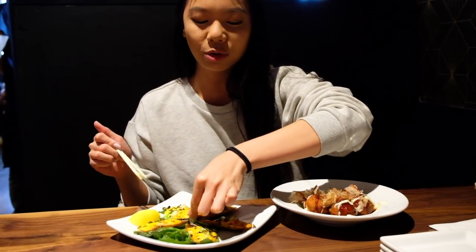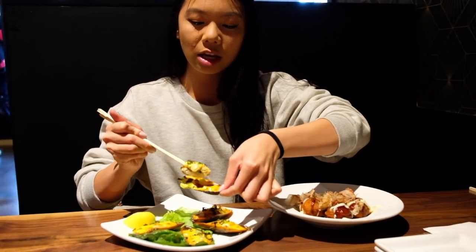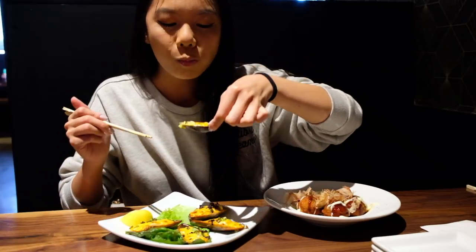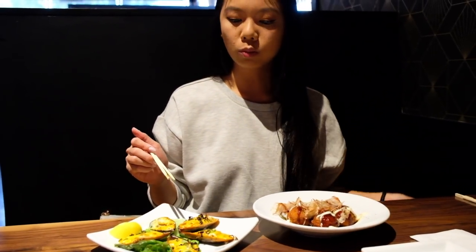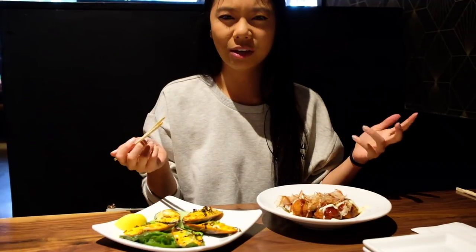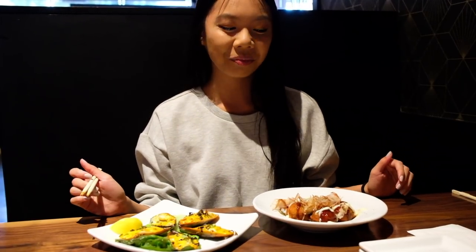Now let's see the bakery mussels. This is one of my favorite appetizers in general. They're just mussels with an onion and cheese sauce on top and some green onion. The mussels have such a great flavor — they taste really fresh with that nice seafood taste that seafood should have. It's not a stinky taste. I was so caught off guard because the cheese sauce is spicy. Usually it's not spicy at all, usually it's mild, but this one has just a little bit of what feels like chili spices — not like actual pepper but like ground spices like paprika or cayenne. So that's a nice interesting twist. Alright, that's it for the appetizers.